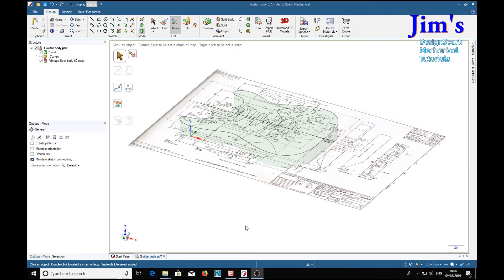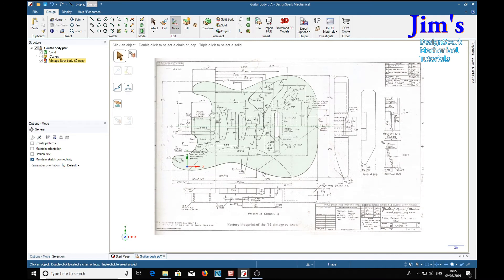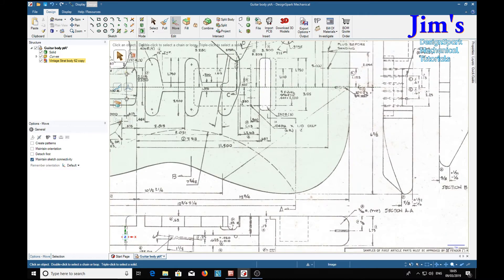In this final part of the series we're going to be doing some sculpting on the body of the guitar. The first one is this big chamfer across the corner where this piece tucks under your arm. First thing we do is calculate the angle of the chamfer — from an inch and three-quarter thickness down to five-eighths. Using a bit of trigonometry, you can determine that the angle is about 17 degrees.